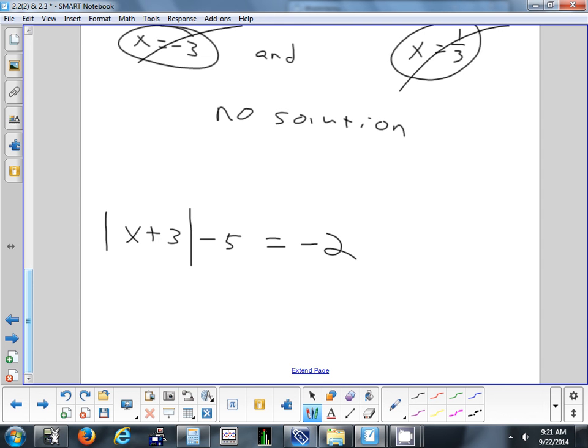Move the add 5 to both sides. Right. And then when you add the 5 to both sides, now you have a problem that's doable, okay, because it's not negative anymore. So if you see a negative like this, don't just write no solution. Check if there's some arithmetic you need to do to possibly make that a positive number, okay, by isolating the absolute value.